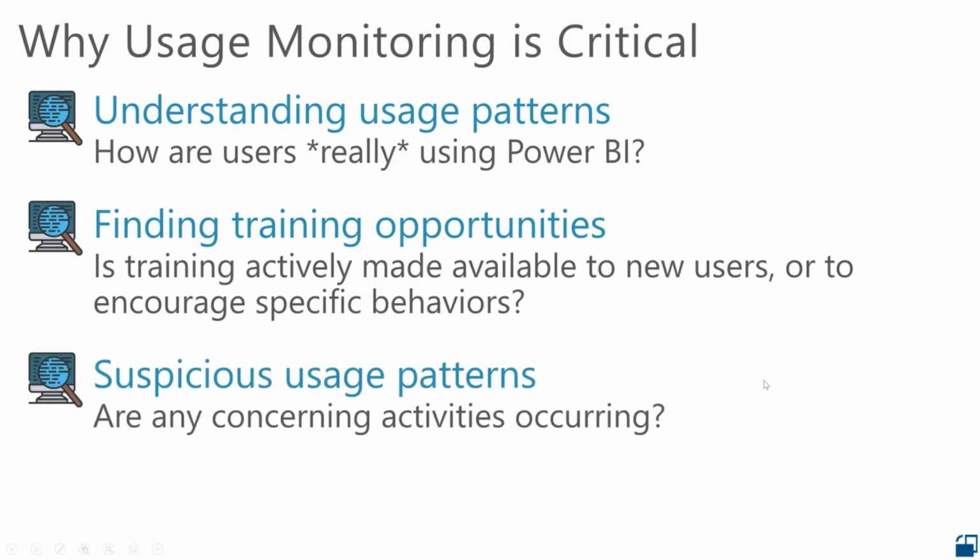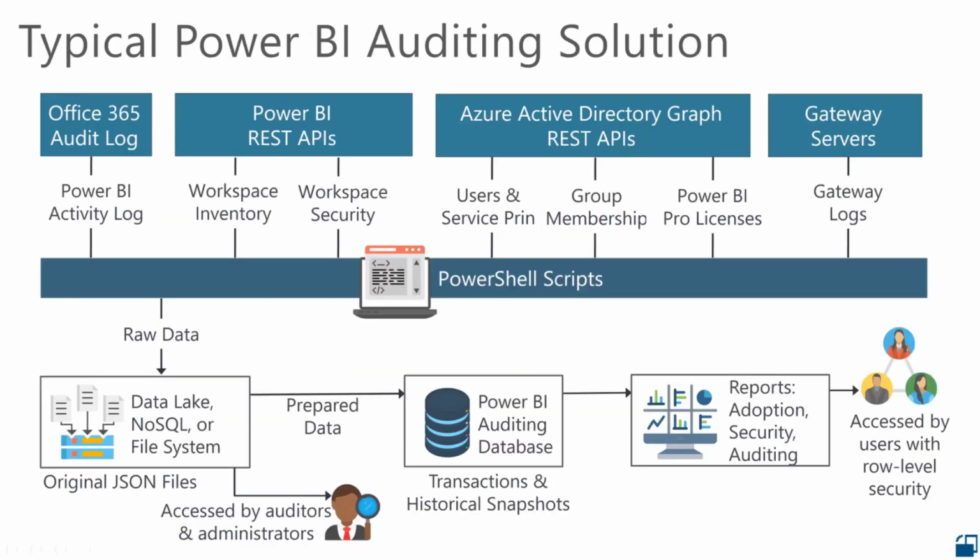And finally, suspicious usage. Maybe you're suddenly seeing that yesterday someone did a lot of data exports and they don't typically do that. What does that mean? As you can see, this data is gold. We can do a whole lot of things with it. So from the perspective of an end-to-end solution, this is what is usually involved.